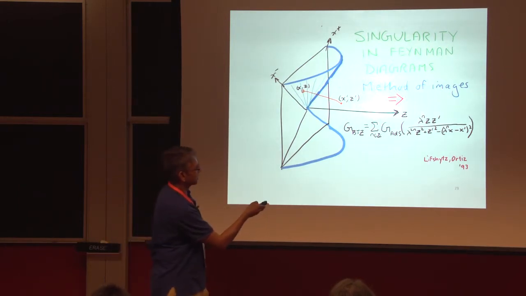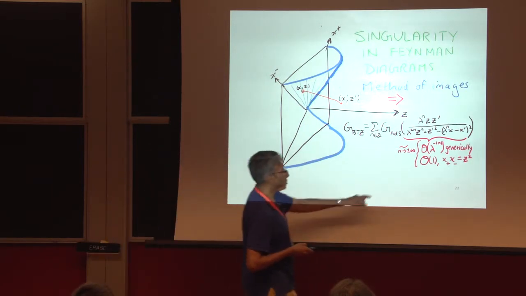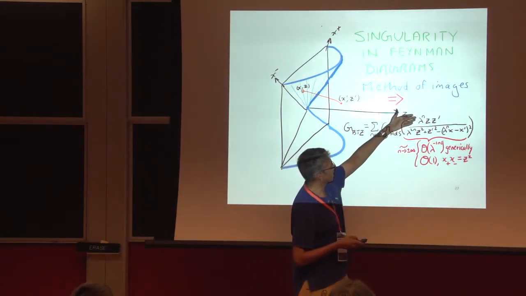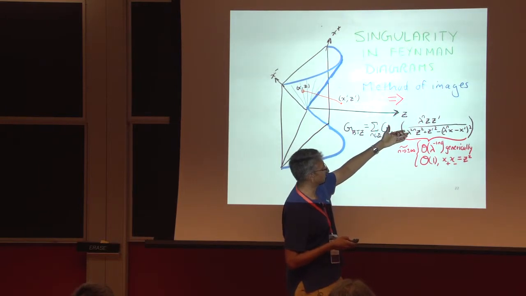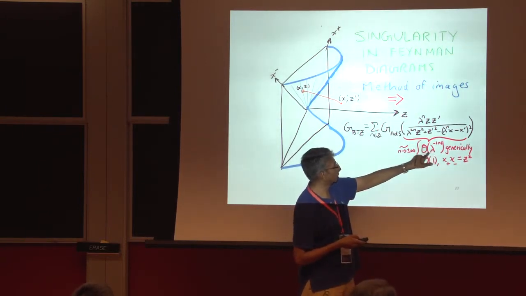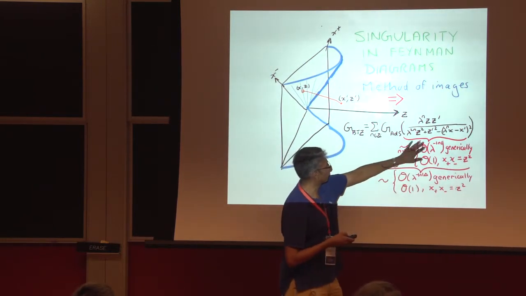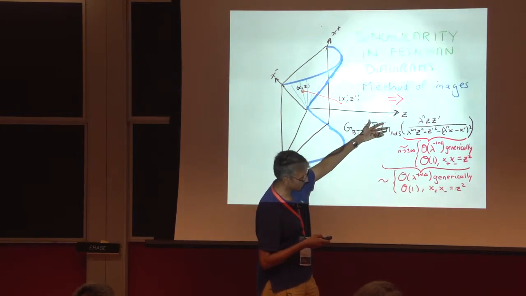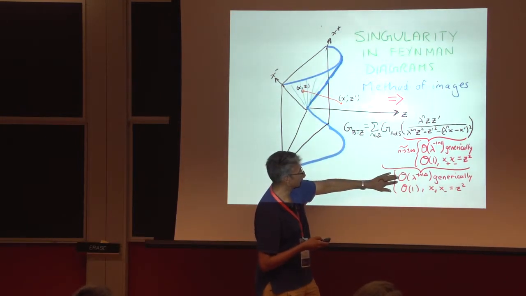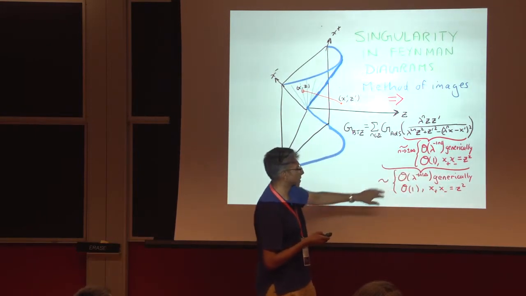And here are the images, right? These lambda to the n's, three scalings. For generic points, you find there's a lambda to the n up top and a lambda to the 2n on the bottom. And so the argument always gets small as n gets large. And when it gets small and you use the asymptotics of Bessel functions inside this G, you find that the images become very small very quickly generically.